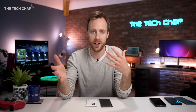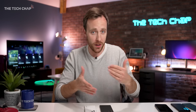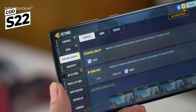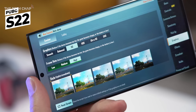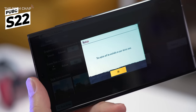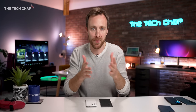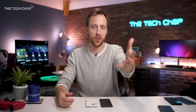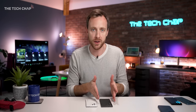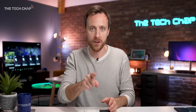While benchmarks are kind of interesting, they're not really reflective of real-world use. Currently some games on the Exynos S22 just aren't optimized — games like Call of Duty, PUBG, or Brightridge are either missing graphics options or not performing like they should. Best case scenario they're pretty much on par; worst case the Exynos hasn't been properly optimized, although hopefully that will get better with time. But it's a bit of a moot point if you're not in an Exynos region. Stay tuned as I will be doing a big Qualcomm vs Exynos S22 video very soon.